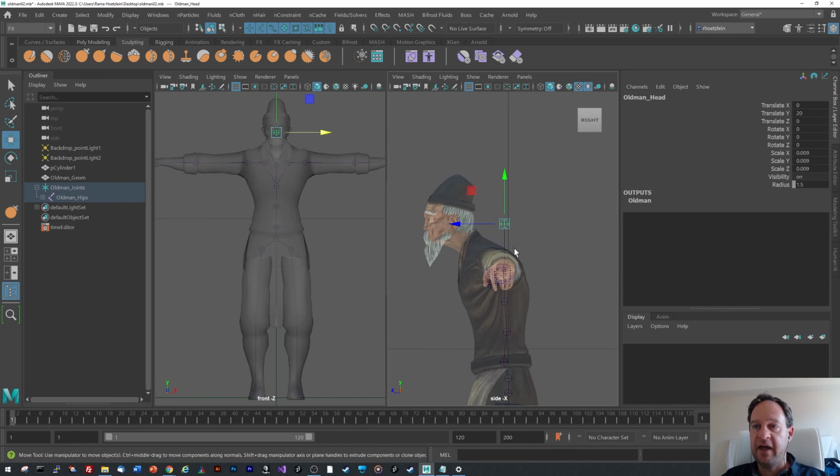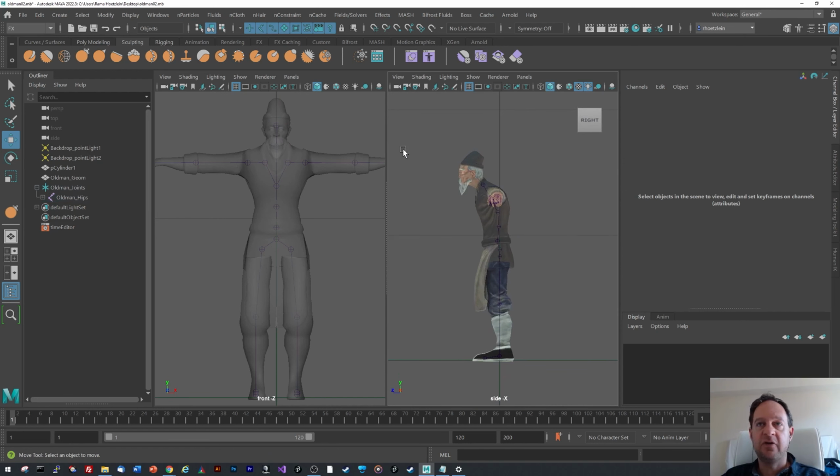So I'm going to finish with the head. This neck joint actually should go up much further. So I'm going to bring the neck up much further and over. And now I'm going to bring the head joint to be fully inside of the head and kind of centered on where the skull would be.